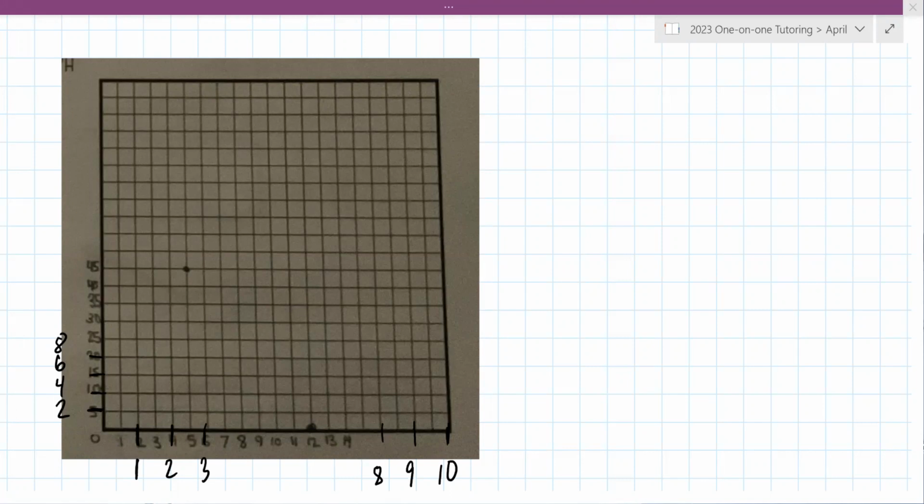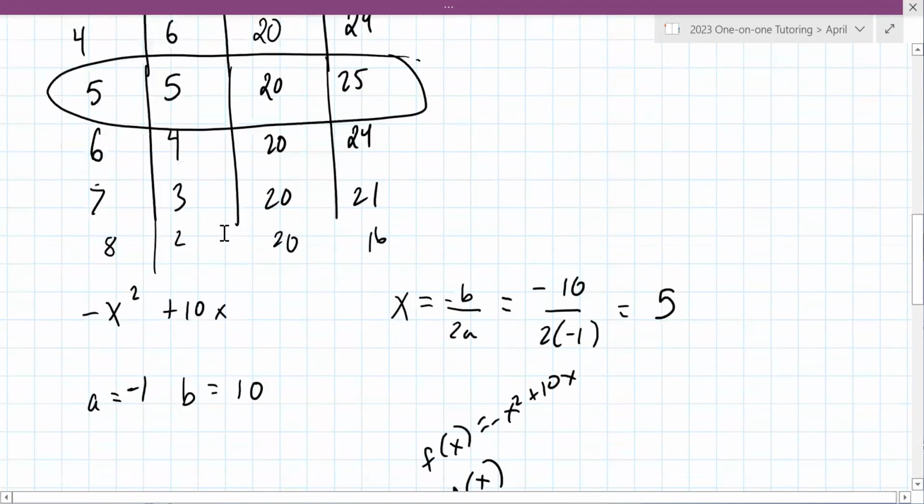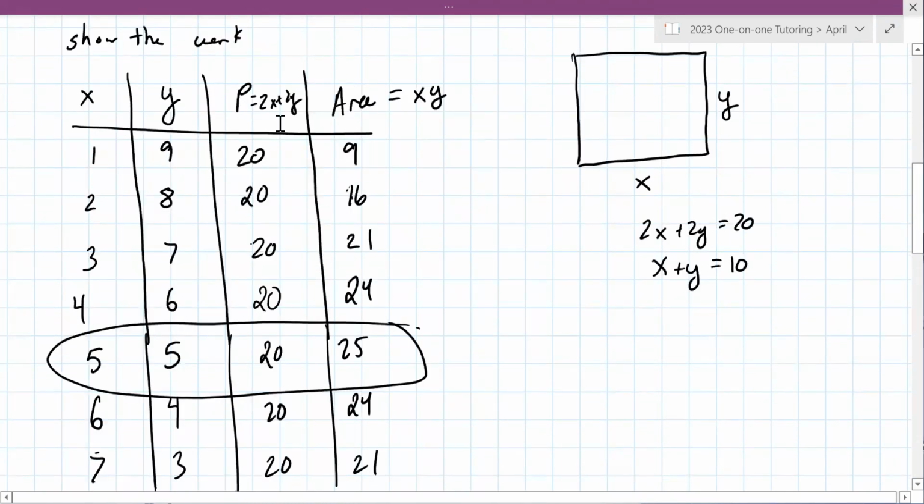All right, I got that. Okay. So hopefully your graph looks something like, wherever 5 is. Oh, have you graphed it? I'm sorry, I didn't know if you did that or not. Not yet. Okay, yeah. If you have, I would recommend plotting these points, the x values, and then the area values here.